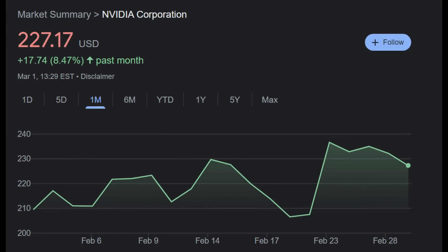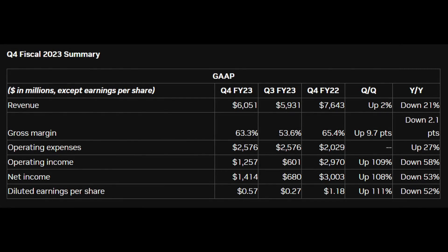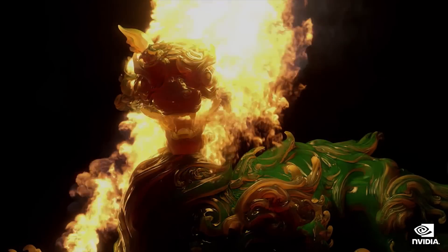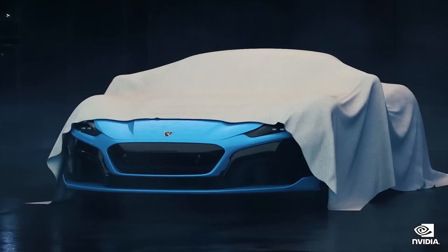Nvidia's valuation is completely outlandish, in my opinion. At the point of making this video, the stock is at US$232 compared to AMD's US$78 and Intel's US$25. Just this last October, Nvidia's stock was at US$108 - it has since more than doubled. How is a company with revenue growth falling off a cliff and earnings contracting doing this well in the stock market? Nvidia's crazy valuation is of course riding on the back of the AI hype. Nvidia is currently the most valuable semiconductor company in the world with a market capitalization of US$560 billion.